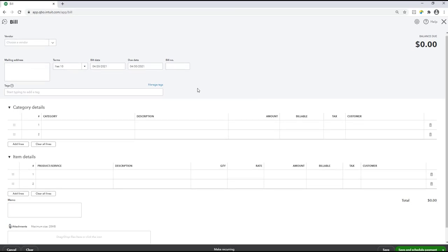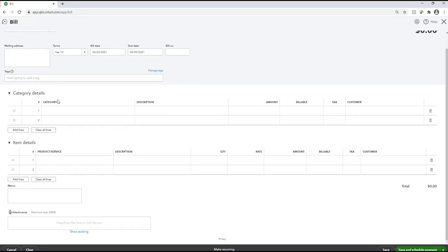There's a bill number, and then the category details as well. There's a description field, there's an amount, and then depending if you wish to track your vendors or customers, you have that option here as well.